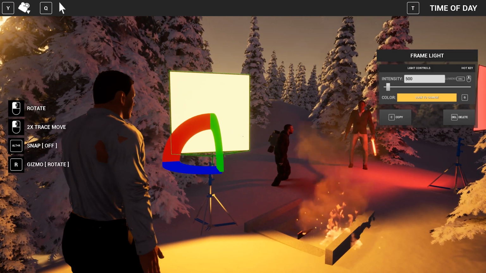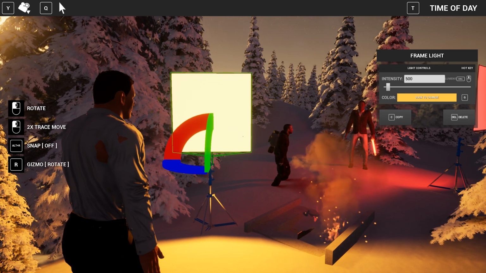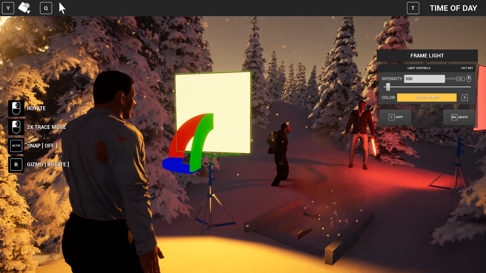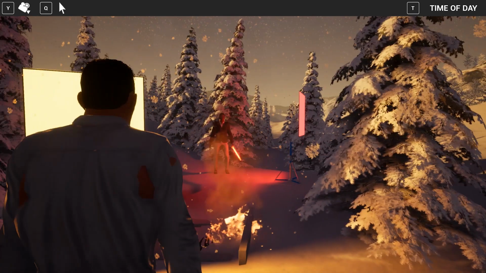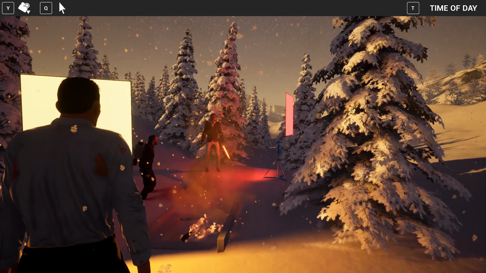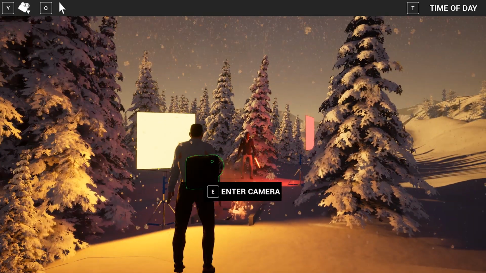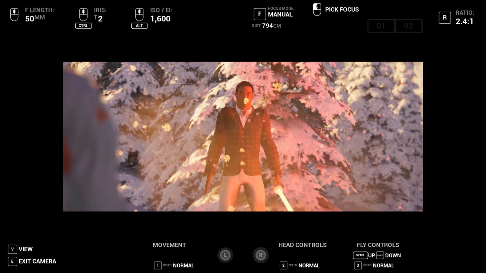This is exaggerating the campfire a bit too much, I think, so I'm just going to turn this around here, just so we're just affecting Obi-Wan, not the fire as a whole. And let's jump back into our camera.